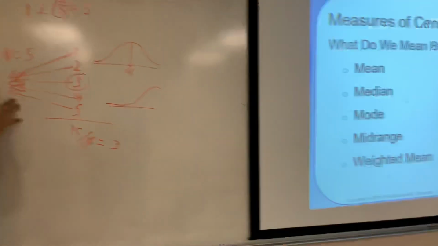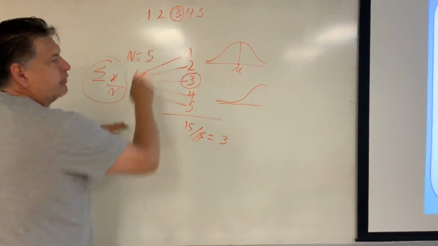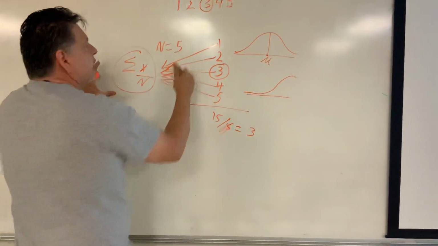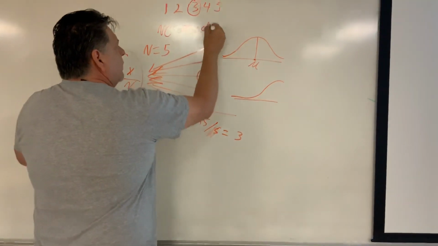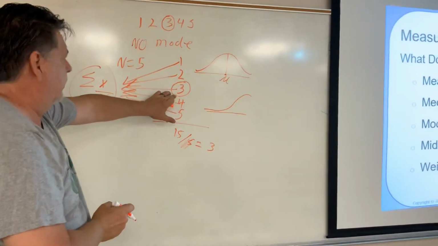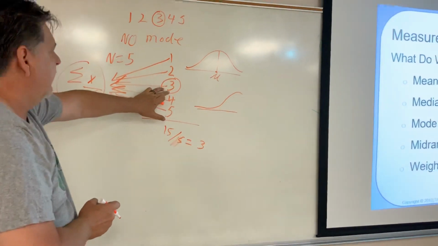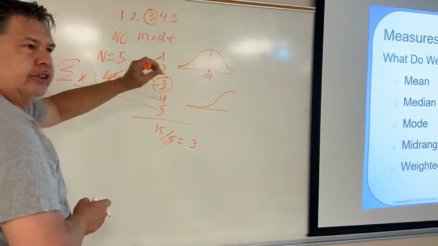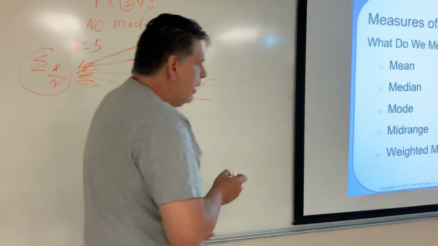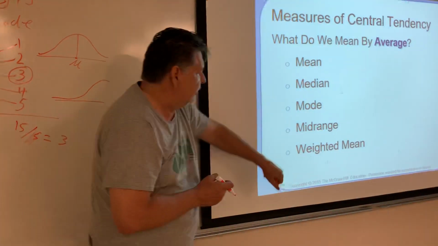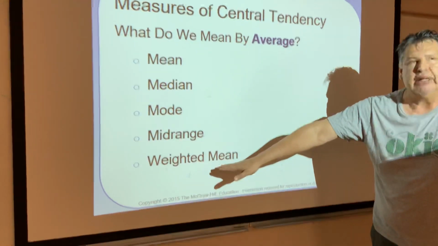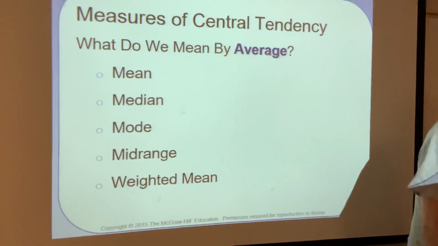So the mean is the average, the median is the middle of the distribution, and the mode is going to be... we don't have a mode here. If you had this, it would be no mode. But if we had a mode, let's say that 3 occurred 2 times in this data set, then 3 would be the mode. So the mode is the number that occurs most often in a data set. And then we'll talk about the mid-range and the weighted mean, but I'll cover that later on in the lecture. Basically, your GPA and things like that are weighted means. So we'll cover that.